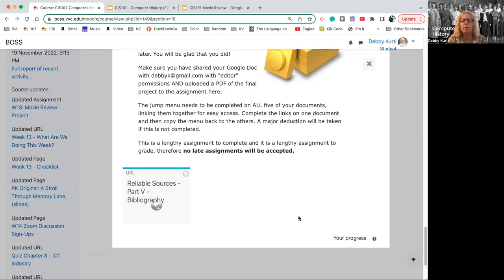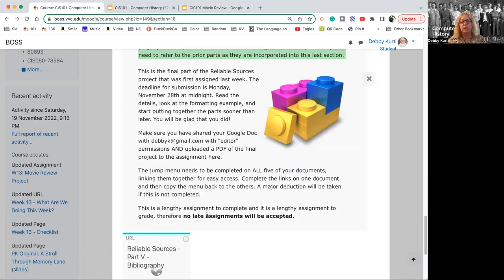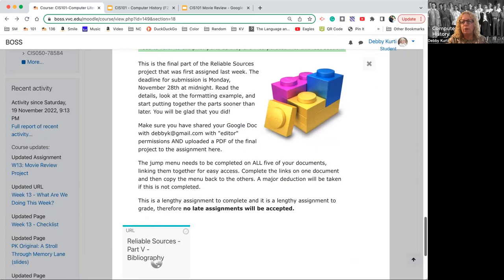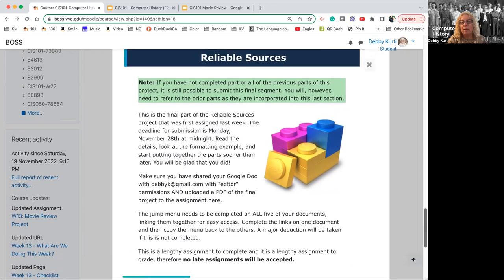But here's the important thing. We're down to the wire. We are down to just a few weeks left. I am not going to take any late assignments on this. Things at this point have to be turned in on time. I can't take them because we're running out of time, and this assignment takes a long time to grade. You saw how long it took for the submit one. This one's even bigger. So it takes a lot of time.